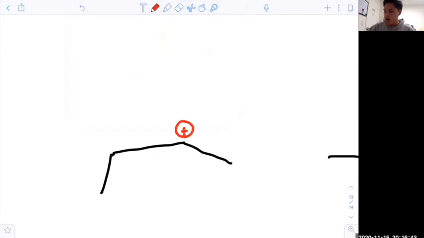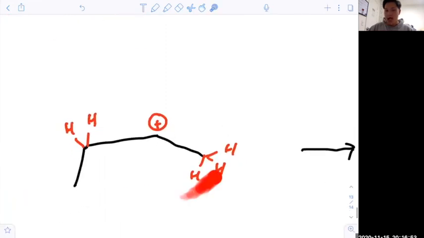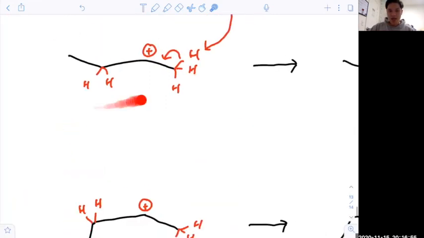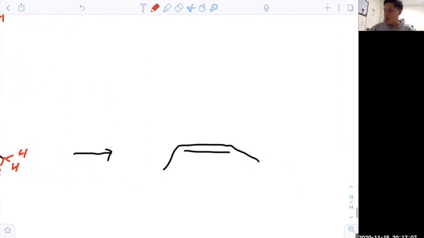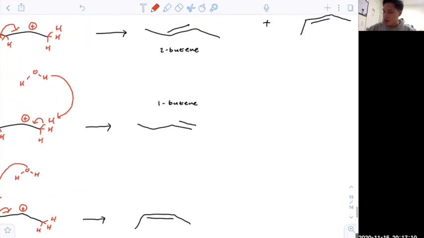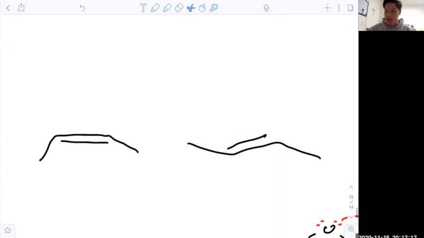It was right here. You can now grab it from this side or this side, right? And this side here as well. But if you grab it from this side, it's going to be the same thing as this product. What's different is if we now grab the proton from the left side, it'll come down here and form this, which, if you compare it to our first product, is a lot different, as you can see.